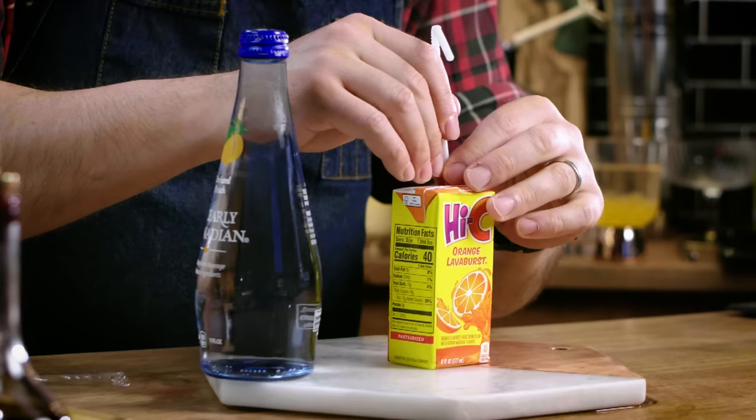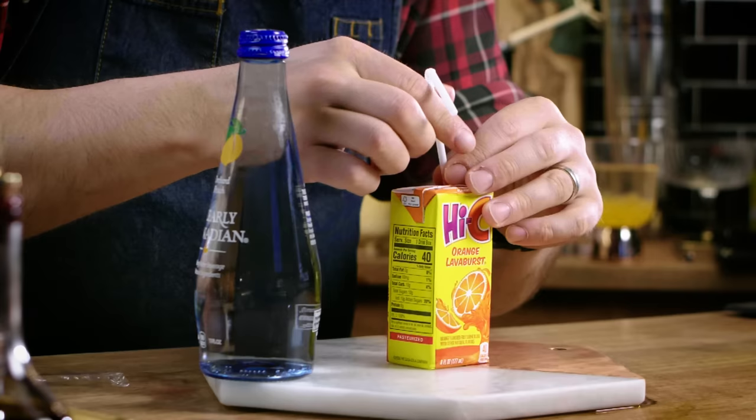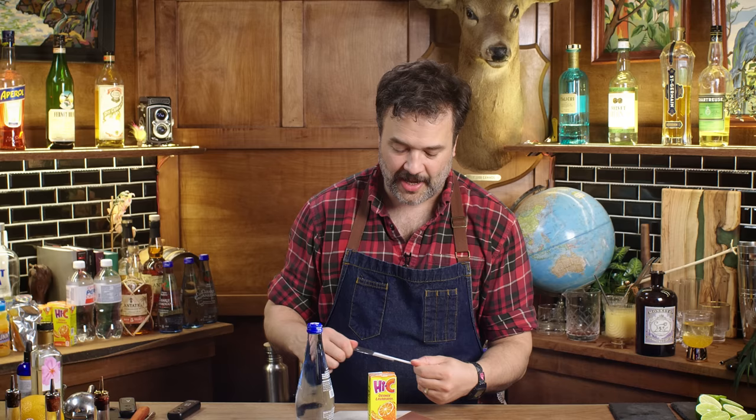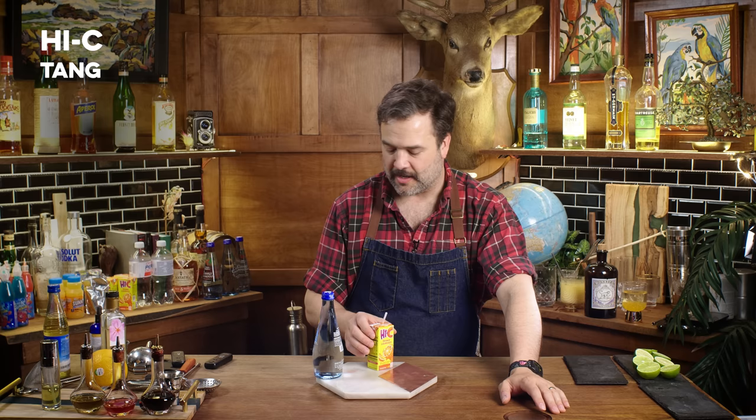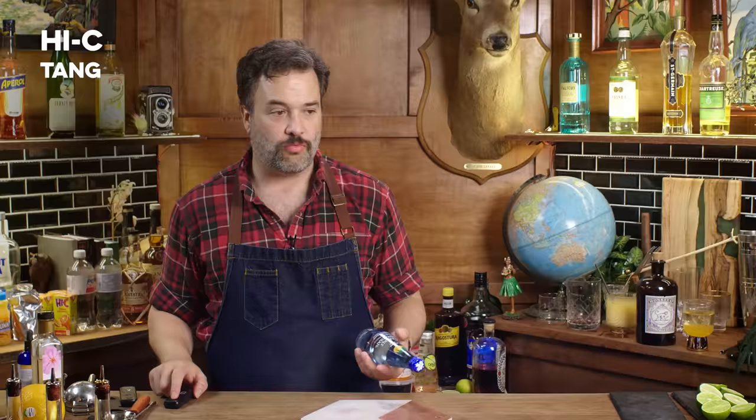That one sucks. Let's try a Hi-C orange lava burst. I don't know what's lava about this. Okay, this is Tang. That's all this is. This is just exactly the same as the Sunny D, or slightly different than the Sunny D. And it's garbage, but it also doesn't make me retch. The other one was like retch inducing.